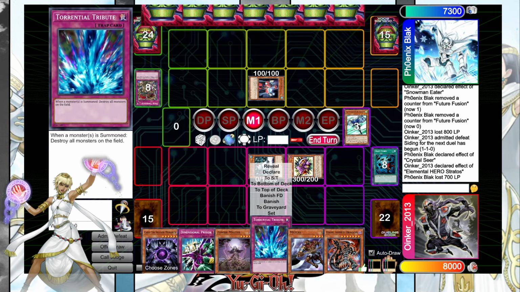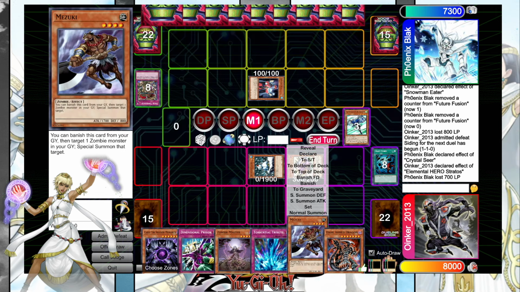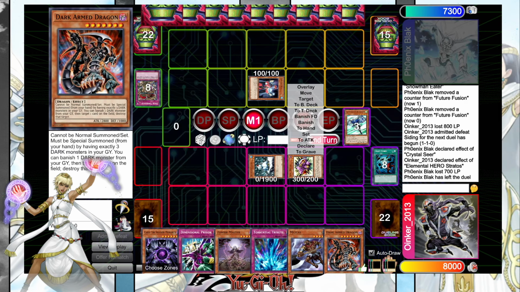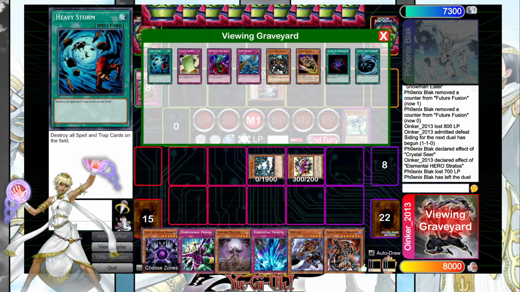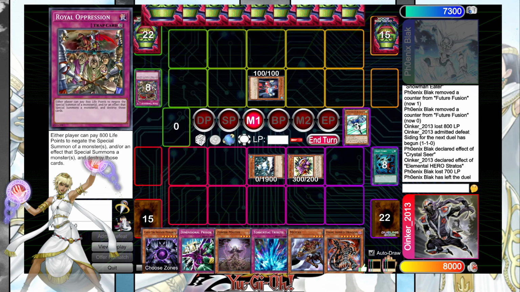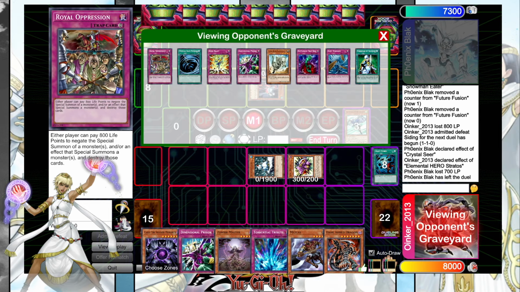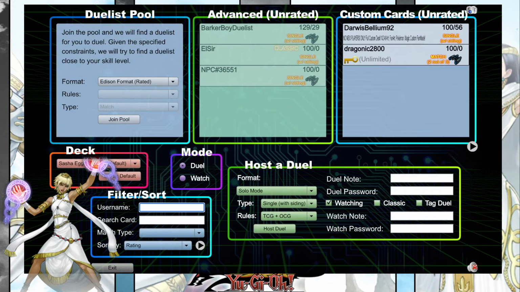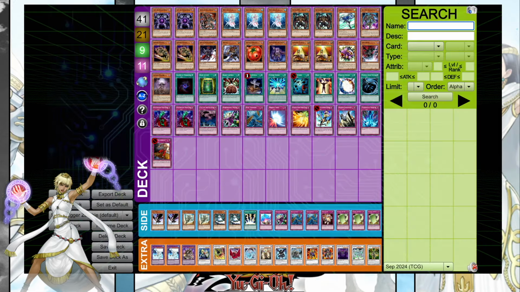Oh, is he? Why is he? Oh. Hey. Okay. Great. Setting four back row with no protection. All we had to do was just activate a Heavy Storm that whole time. That was all we had to do. That was hilarious. Okay, well, I think this has been a pretty good showing for the most part.